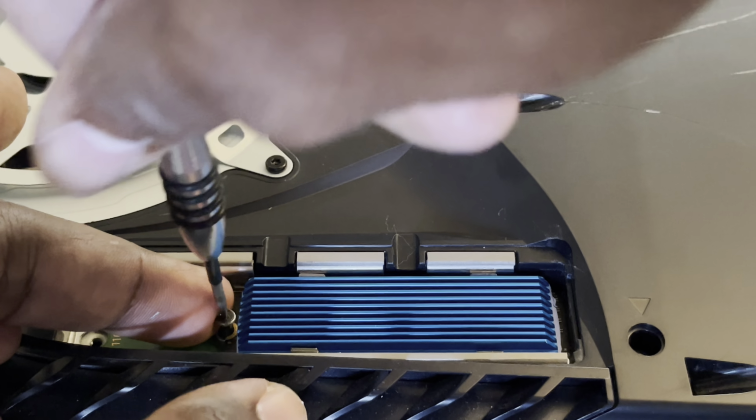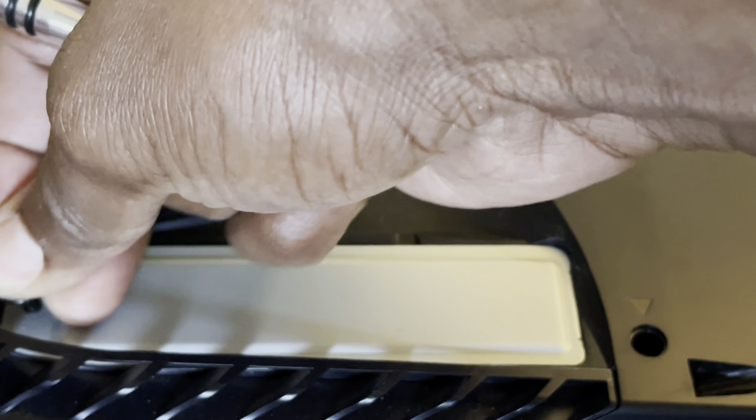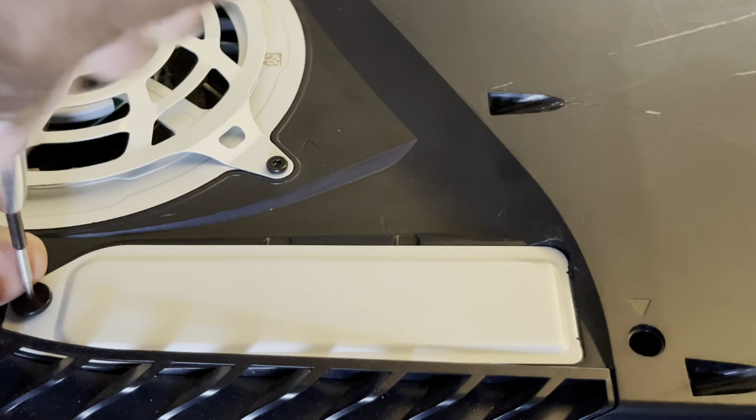You just slide it in right here, and then I'm just gonna screw this bad boy back up, and then I'm gonna fire up the PlayStation 5, and then we're gonna do the upload speed test and maybe a gameplay. All right, let's get into it.